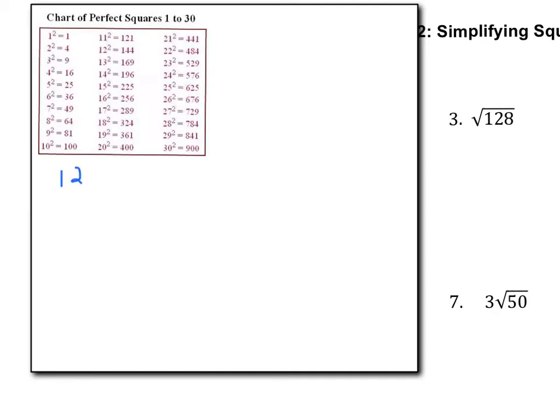So 128 divided by, let's even start close to 128. Well, 128 is clearly not divisible by 121. It's not divisible by 100. It's not divisible by 81, because 81 times 2 is bigger than 128. So my next would be 64. So we could try right away and see, well, is 128 divided by 64? As it turns out, it is.